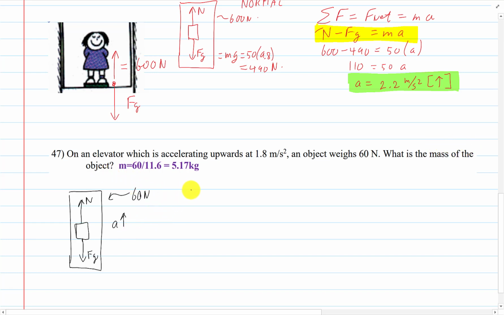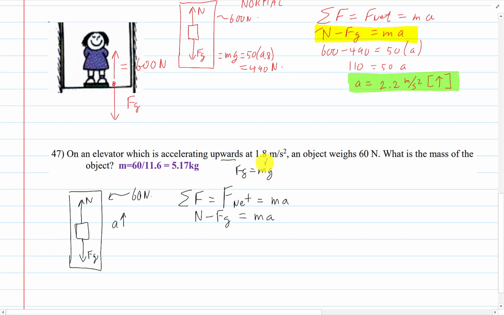So we write down Newton's second law, F net equals ma. The sum of the forces. Boy, did I abbreviate that pretty quick. The sum of the net forces doesn't make sense. Sum of the forces is equal to F net equals ma. So we know it's upwards, so this one's winning. So normal minus the force of gravity is equal to ma. The problem is the force of gravity is mg.